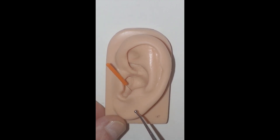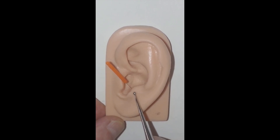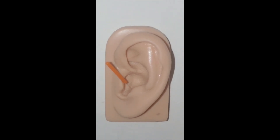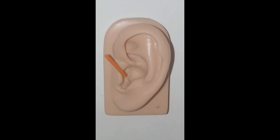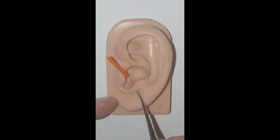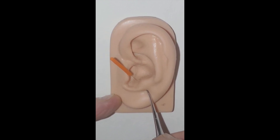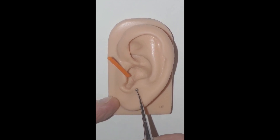Next, let's turn our attention to the area immediately inferior to the cartilage of the antitragus. This is the hippocampal zone, the largest zone of the auricular trauma protocol. We're going to explore this with our probe. If we find a tender point, we may also observe an edematous crater, sometimes with a red base. But we're always going to be in the skin of the lobe, not in the cartilage.